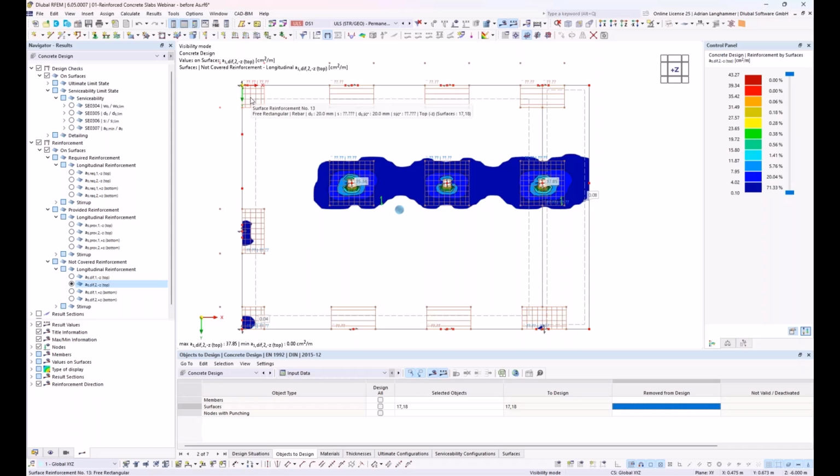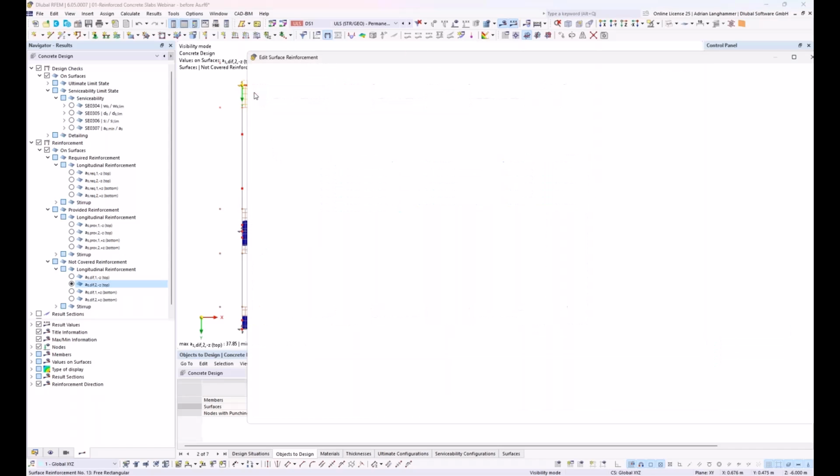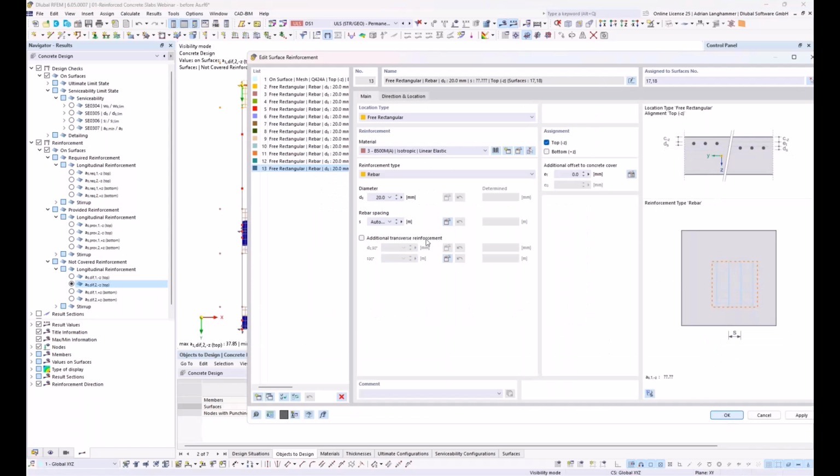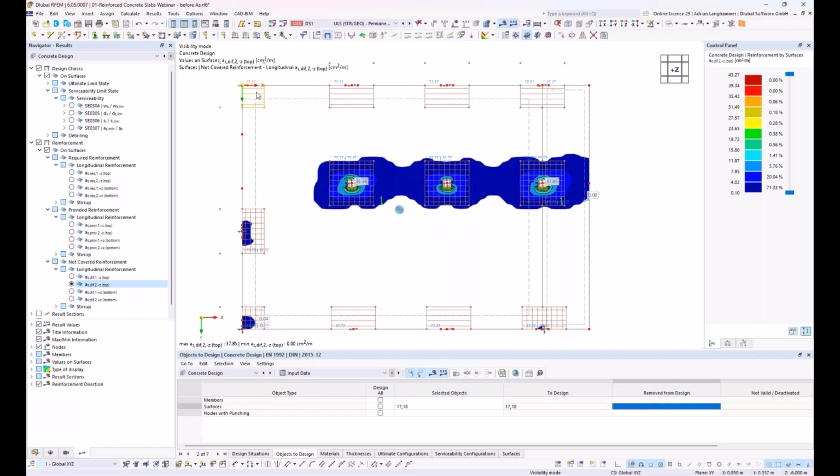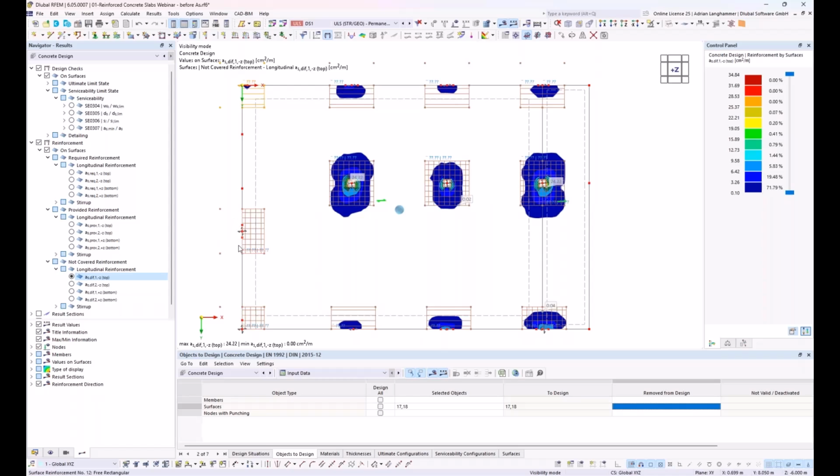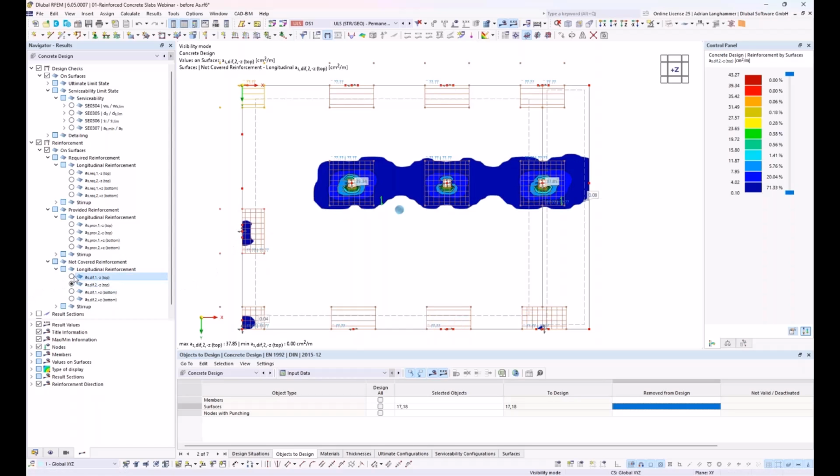Here it is the same. I forgot this. Here it's the same. There's also no not covered reinforcement in direction 2. And here for these 2, it's vice versa. There is no reinforcement in direction 1, or the not covered reinforcement is 0 in direction 1, but in direction 2 there's some not covered reinforcement.